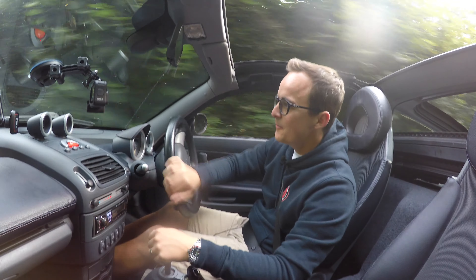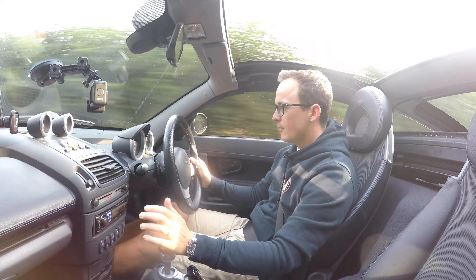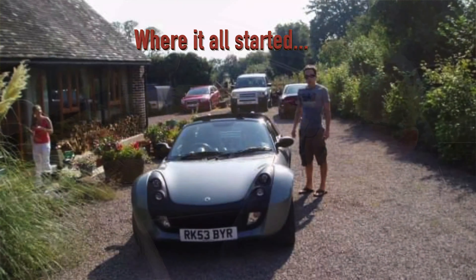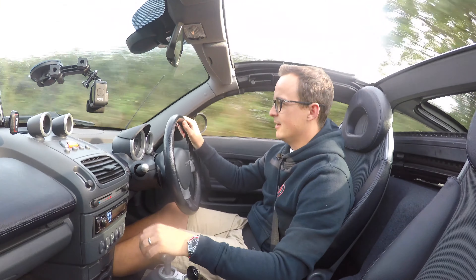Smart Roadster review, take 37 and a half. So what I'd like to do in this review is talk you through why I'm so besotted with this thing, because I really am. I owned one of these 14 years ago - it wasn't a Brabus, it was a standard Smart Roadster Coupe - and it is still to this day the funnest car I ever owned. Insurance was much harder being younger, trying to find a car I could run economically on a budget with a smile on my face. I stumbled across a Smart Roadster by chance - drove past one and thought I'd look into it.